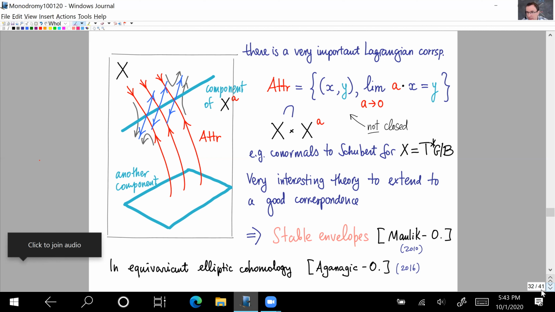We started with a symplectic manifold. The attracting manifold will in general be a Lagrangian correspondence. There's some kind of yoga, except that this correspondence is not proper. So again, to Jan's point, properness is important. That correspondence is not proper, and so there's some kind of yoga about how you extend this to a proper correspondence. That is, how do you extend this attracting manifold over different strata of your variety?